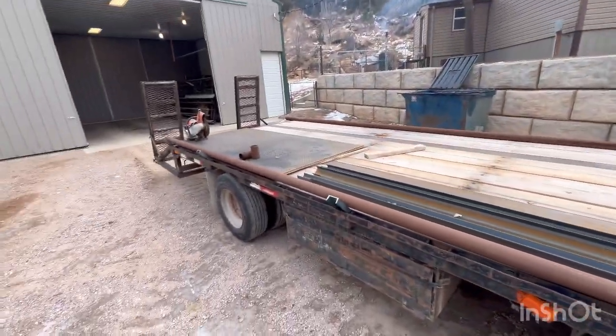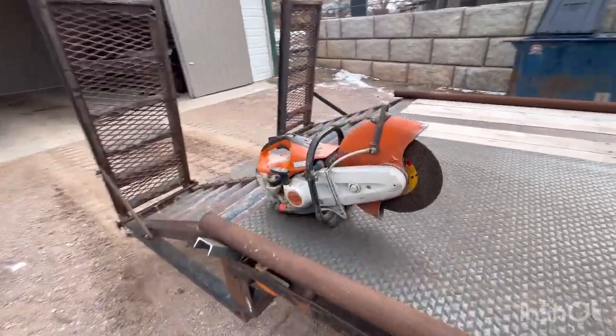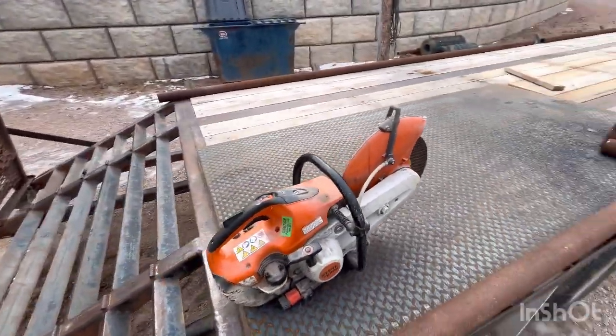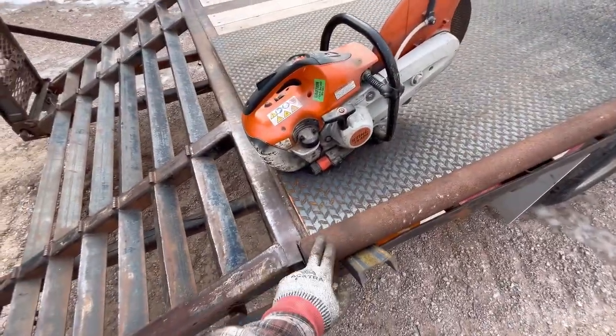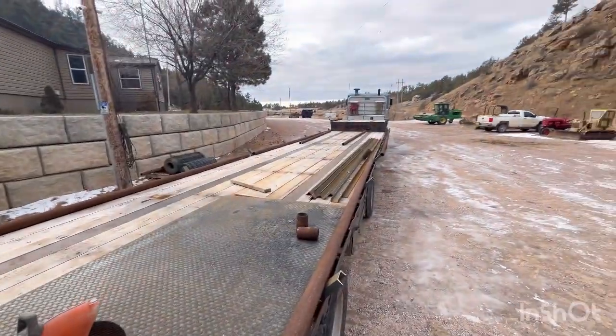It's going along pretty smooth. I cut all this drill, or 2 7/8. I can't even remember if it's called drill pipe, drill stem, but it's 2 7/8 is what it is. I cut it all with the demo saw. Makes slick work of it.